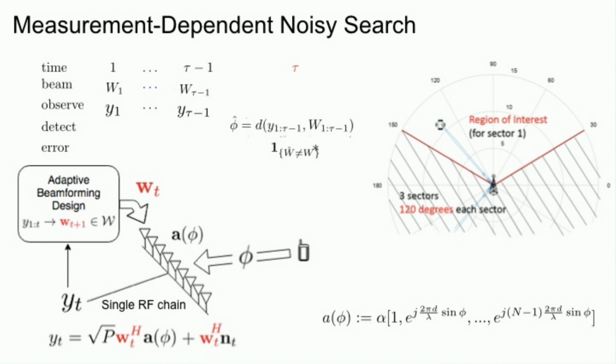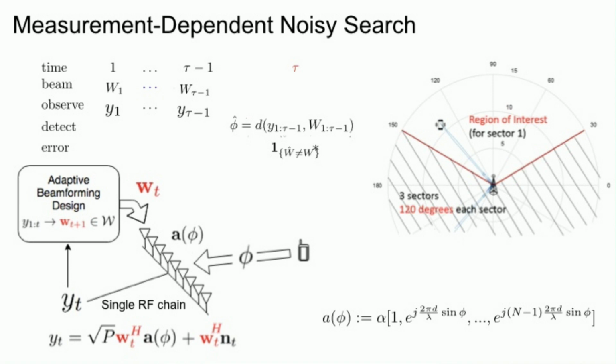The angle of arrival translates to basically the manifold of the beam shape that arrives at the receiver, which will look like something like this. So the angle of arrival appears in this frontier of the beam. These receivers are limited. The receiver will often have one RF chain in these scenarios, which means that it collects complex signals at these antennas, but because there's only one RF chain, it sums them up, gets rid of all the phase and everything, and you get one scalar. Could be complex, but one number at the end of the process.